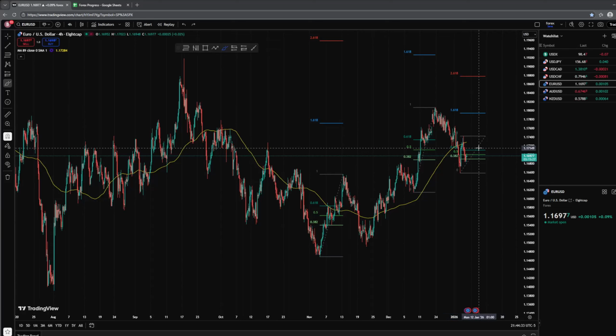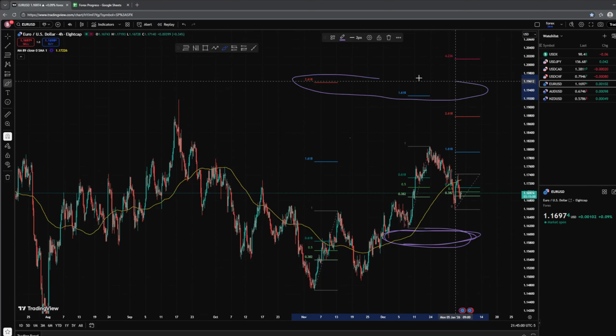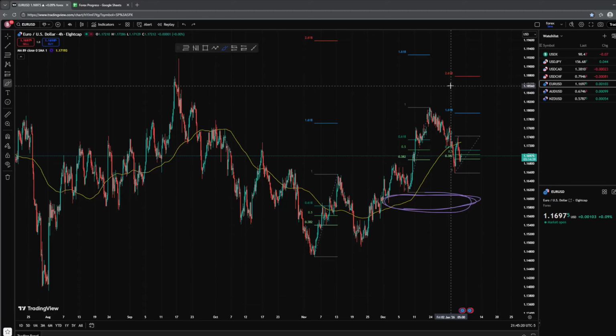Since Euro USD is my favorite pair to trade, when the market retraced around the 50% zone here, I bought Euro USD risking 0.3% of my account. So I set my stop loss around the local minimum here, and I set my take profit at the Fibonacci level 2.618, 1.618 around here. Around this zone, a lot of Fibonacci extensions are overlapping, and that's a really good take profit zone. So the risk and reward ratio should be about 1 to 3. Okay, let's write it down.